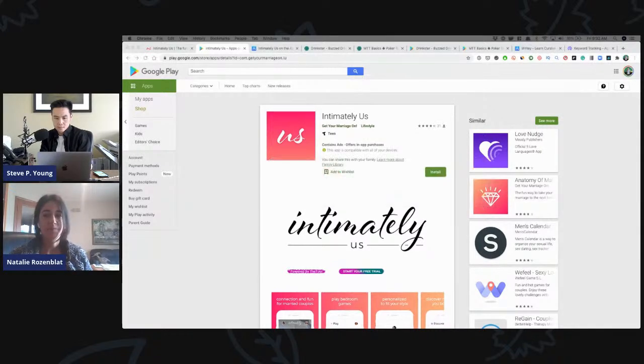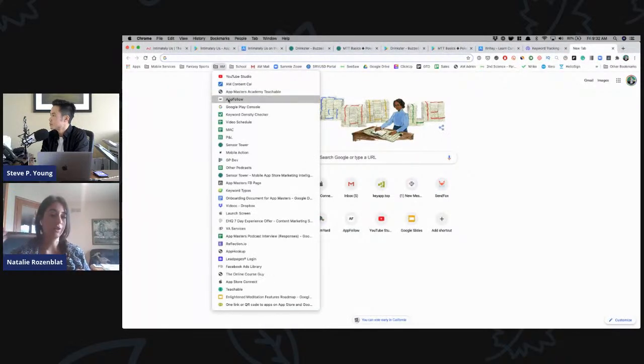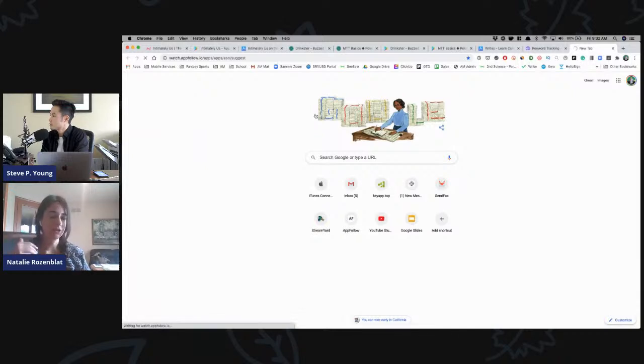And I think it makes it really easy to figure out what keywords, if you don't have any keyword research tool on hand, to just start typing in some of the keywords on Google Play, online, or in the Play Store or App Store on your phone, and see what auto populates. That should give you ideas as to what is really popular and what people are searching.